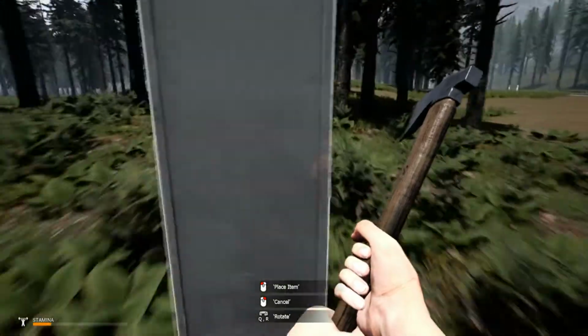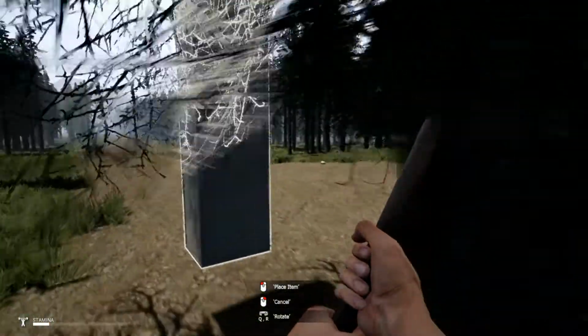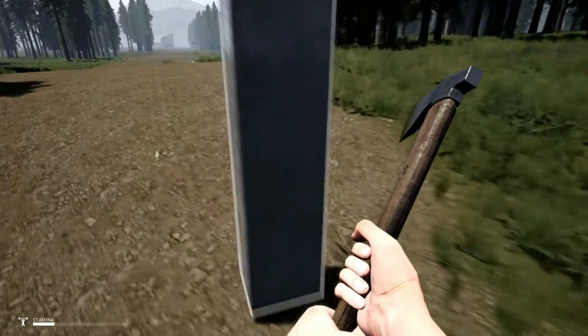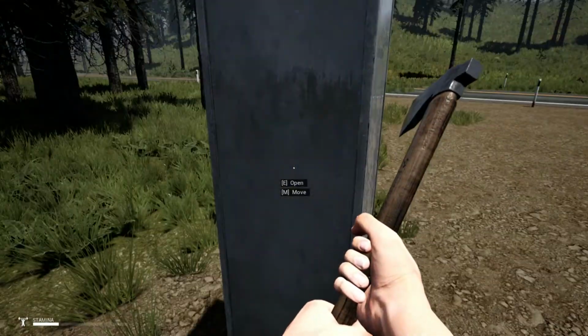Strange that I don't find anything on the forest floor here. Oops, there's another bear. There's something, a feather. That's nice.